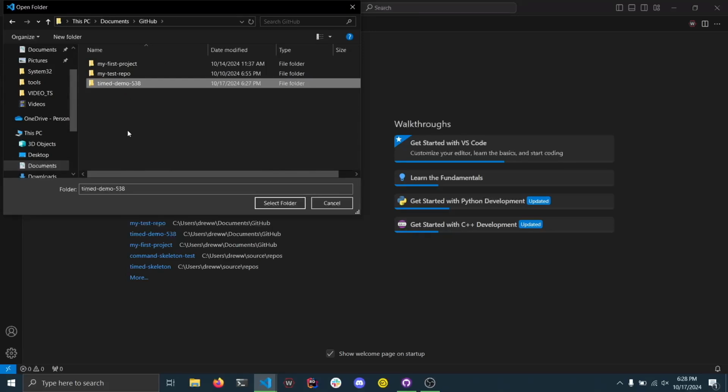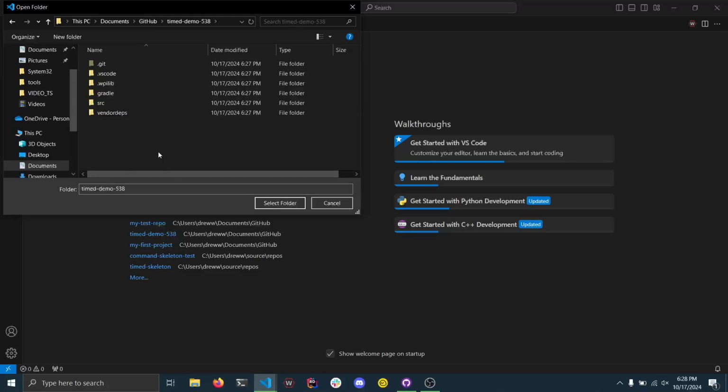Is everybody able to find it in their Explorer? So there's two ways to open it. Either you can select it here and then click Select Folder, or you can open it, don't select anything, and then click Select Folder. So don't do what I'm about to do. I've got SRC selected.